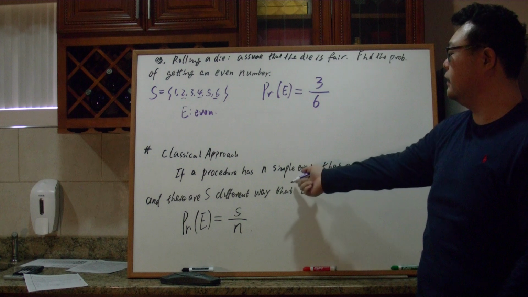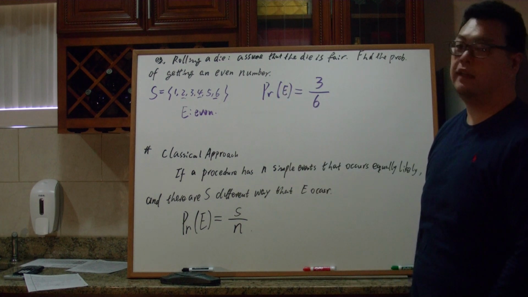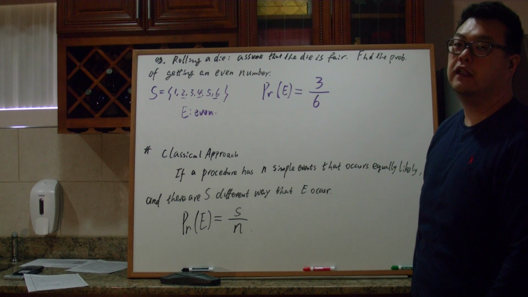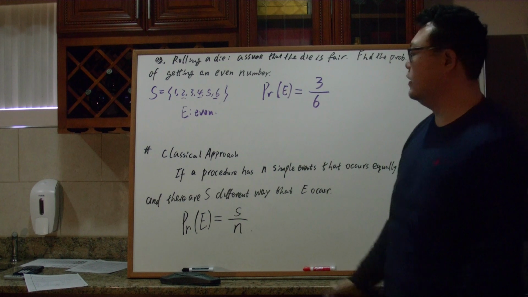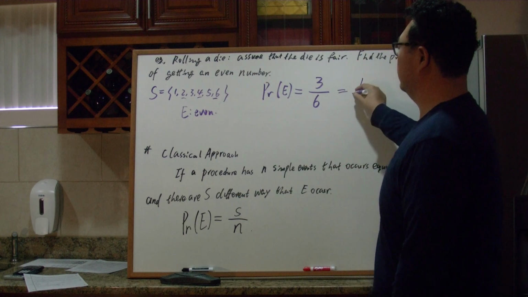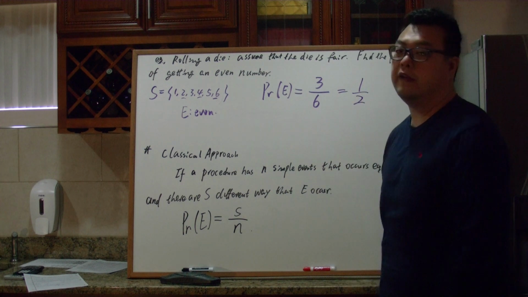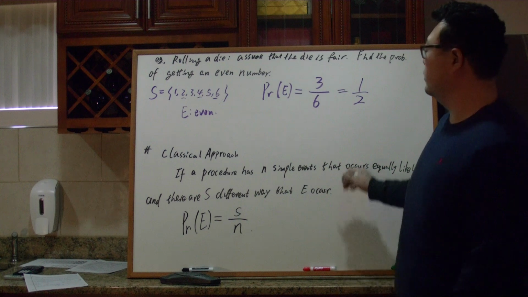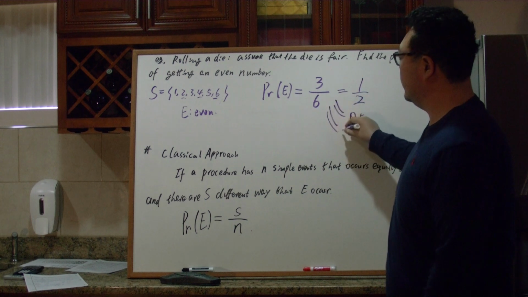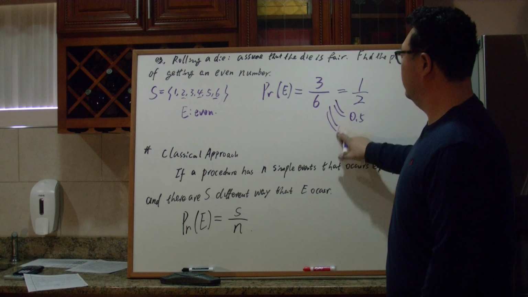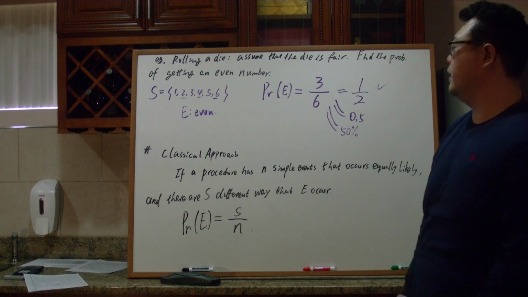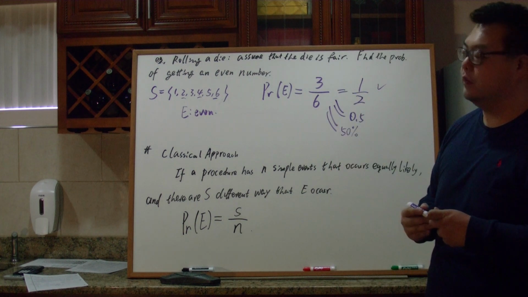Rolling one die, there are 6 possible simple events, that is only 6 possible outcomes that can occur, and since the die is fair, they are equally likely. Then there are 3 different ways to make the face value even. So we get 3/6 as the probability, and if you want, you can simplify it to 1/2. You could simplify it, divide it into a decimal, or make it a percent. But personally, the fraction is good enough.